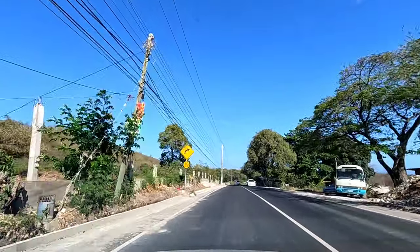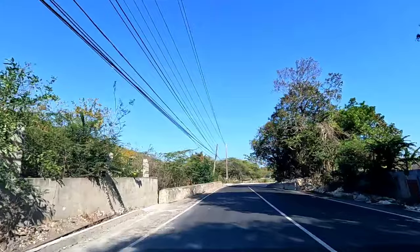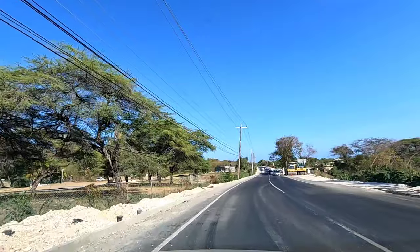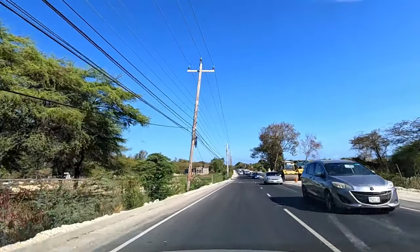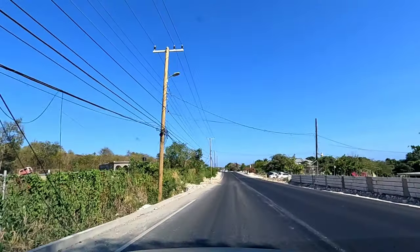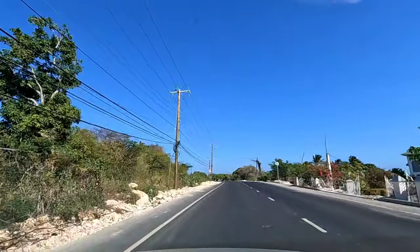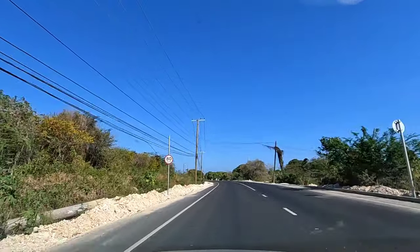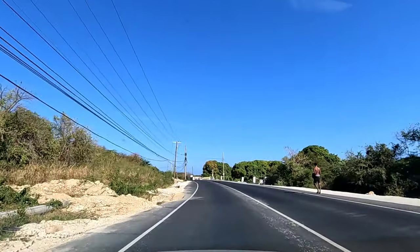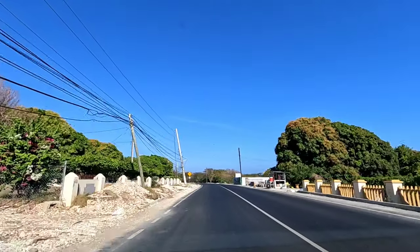As I was saying, they lost the contract and so S&G took over this section. So this is a section that is call it 90% complete where the road surface is concerned. They start from out by the Pantsai area going back to the Greenwall. So this is not originally S&G work, but they came on board and did everything out here.